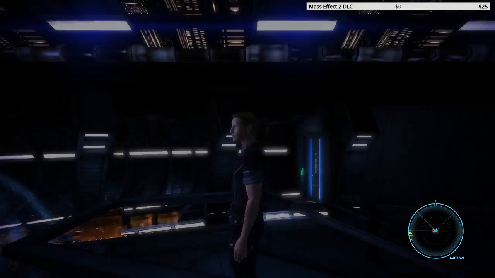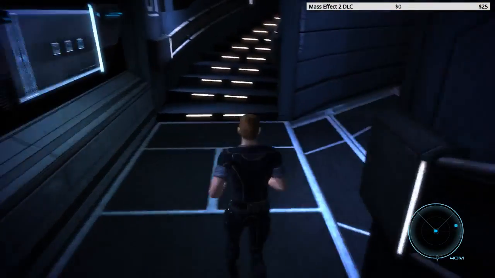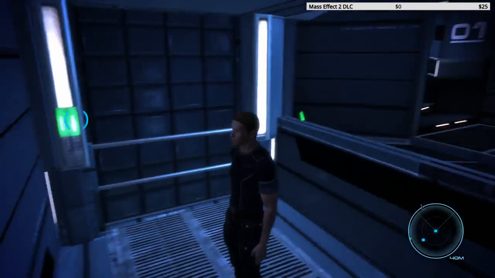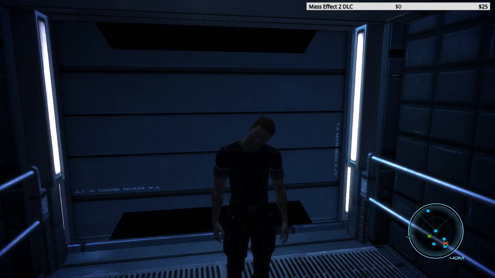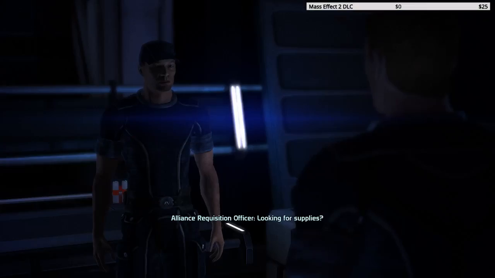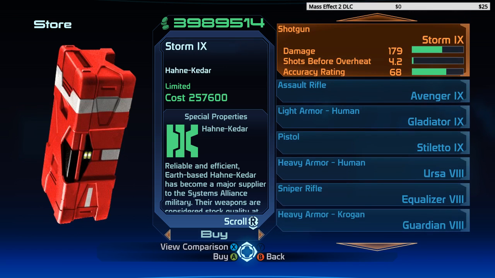Okay? Need to head downstairs real quick, if you don't mind. Okay. So somewhere in this star system, this particular one, Shepard, move. Looking for supplies? Yeah, what do you have? Let's see what you've got. You bet, Commander. Yeah, that's not great.